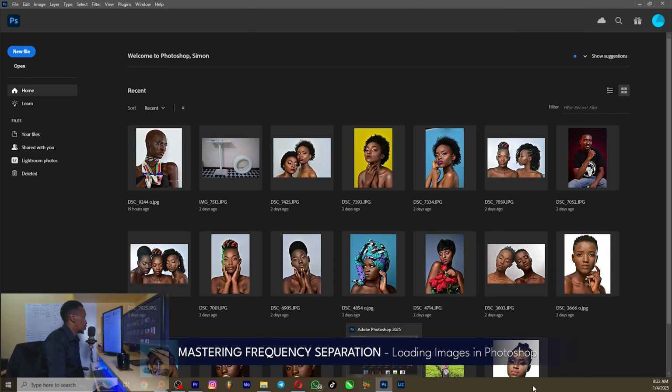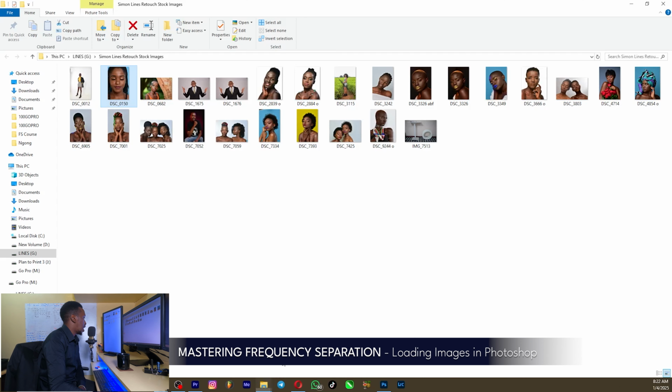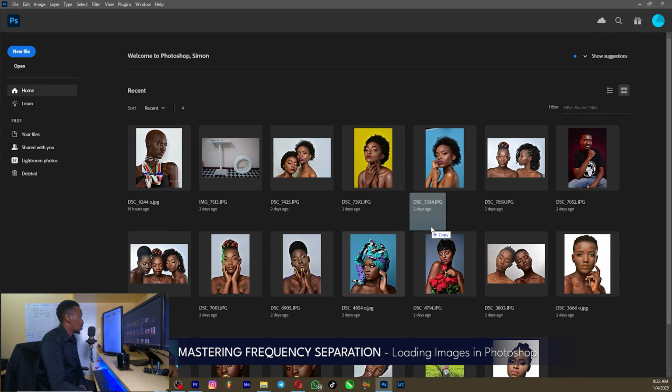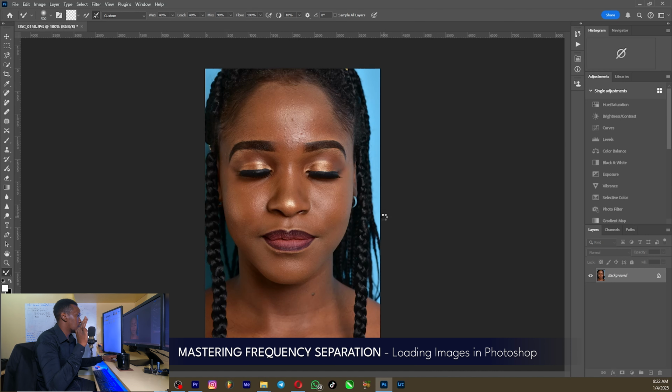So go to the location of your photos, and here are mine. Then I'm just going to drag and drop this image onto the software. So holding your mouse down, drag it, bring it to the icon. Once you get this copy name written, you can let it go like that, and it's going to open in the software. So being a JPEG image, it is going to load directly into the main editing interface of Photoshop, and from here you can start working on the image.